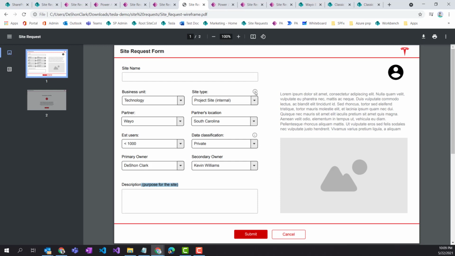In the next video, we're going to wire up these information panels, and then we also want to select this option here that says based on the selected site type, I will get a description for that site type as well as a screenshot of the selected site type. So that way from the requester, it's just another confirmation that they have the right type that they were expecting based on some of the values and attributes of that site type. And then once we wire up these other components with the form, I want to say we're done with the form, and now we can jump into Power Automate to where we actually will start to send notifications and approval requests for the site request form.